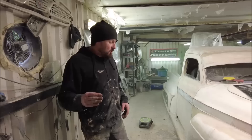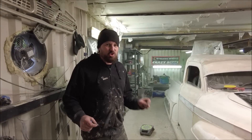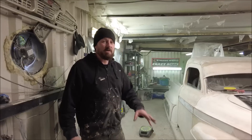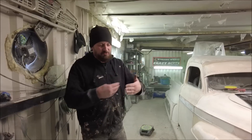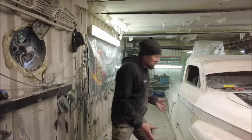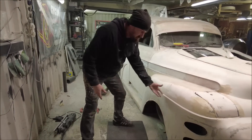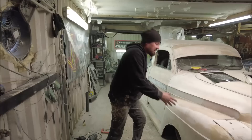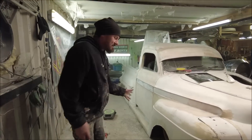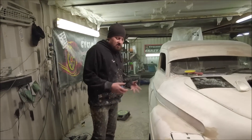I've sanded that — it's going to need a bit more filling. What I need is for this to be about the shape it's going to be when it's painted — pretty much body worked right up to that 40-grit barrier before everything else goes on, just to make sure that when this comes on and off it fits absolutely seamlessly with no gap. I'm going to give this another skim of filler, get the long block on it, and see if we can get this a little bit straighter.